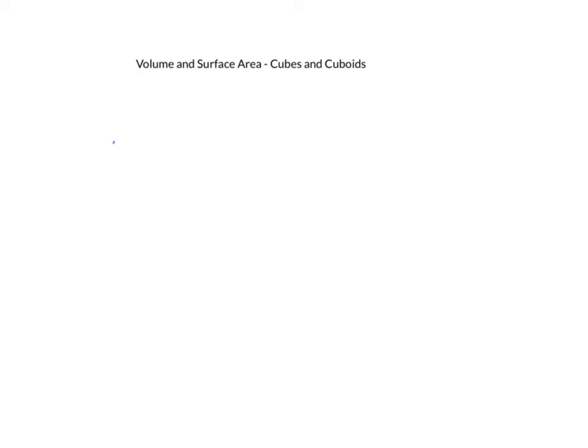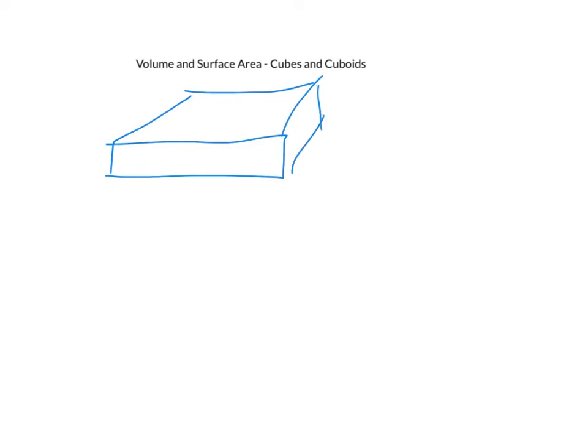So a cuboid, like we said, is a rectangle that's 3-dimensional. So it might look a bit like this. Now the formula for finding the volume of a cuboid is to multiply its length by its width by its height, which you'll see in the diagram as being its 3 dimensions. So we can say that this is the width, this is the length, and then this dimension here is the height. Again, to find the volume, you'd multiply all those three together.